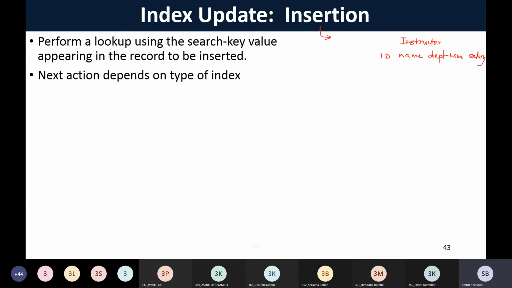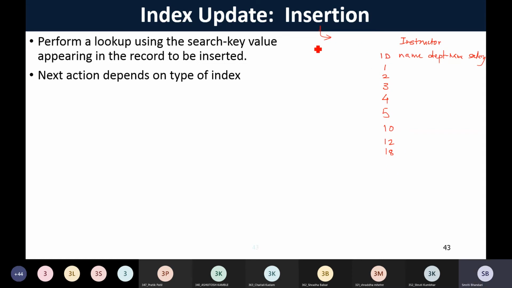Now if I want to insert some record in this instructor table, let us assume that this instructor relation is sequentially ordered according to the ID of the instructor. So these are the IDs that we have in this instructor table.